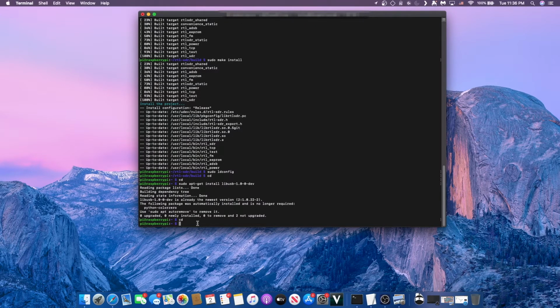You're going to want to go back to your Raspberry Pi here. And you're going to want to plug in your SDR into your Raspberry Pi's USB port. So I'm going to do that, and I will be right back.